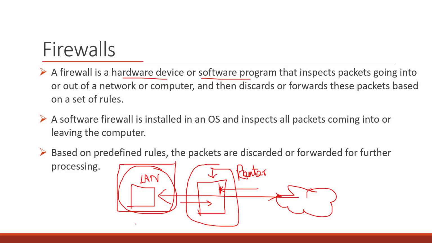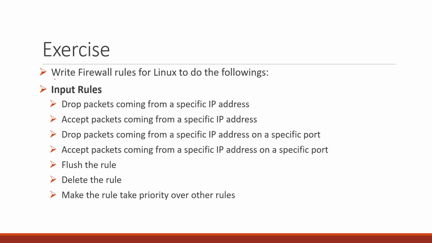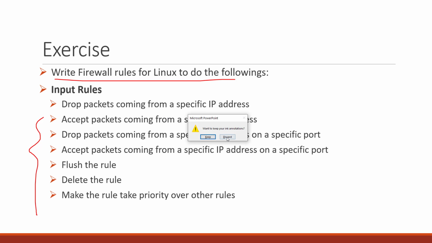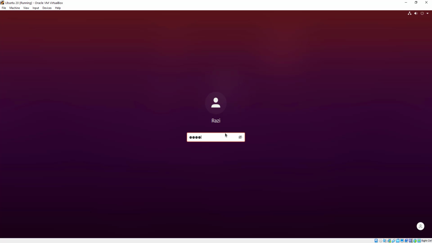For example, if as a parent you want to stop your kids from going to certain websites, you can stop them at the router level. You can also stop them at the operating system level using firewalls, right? How they actually work, we're going to do an exercise on that. I'm going to do 1 or 2 things, and you do the other things as an example. So let's see how we can add rules to our firewall using Ubuntu in Linux.